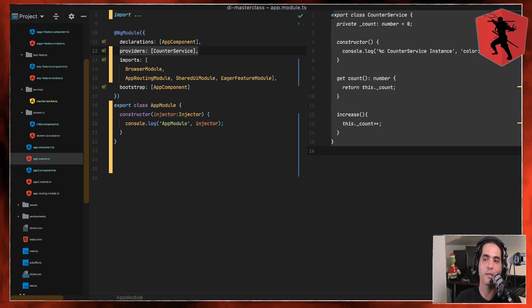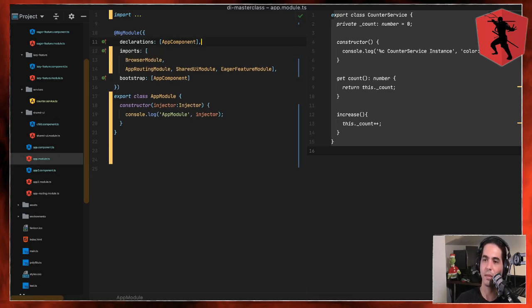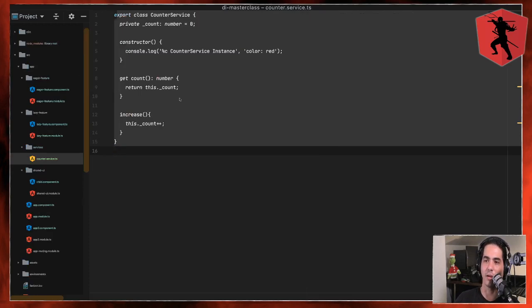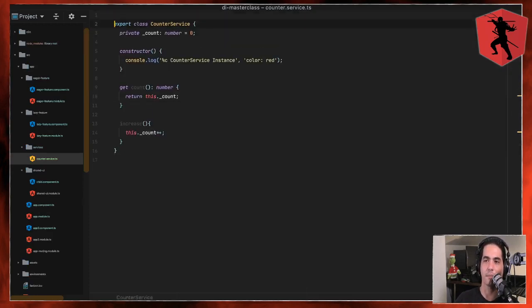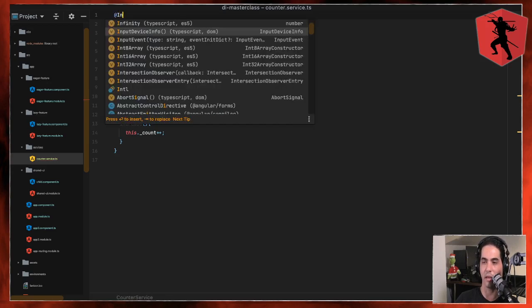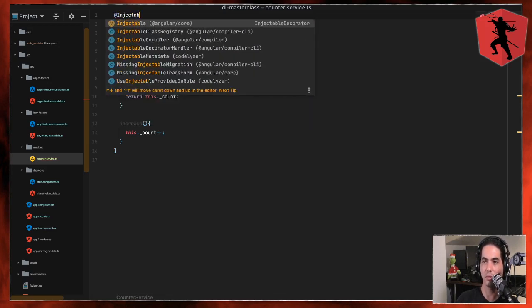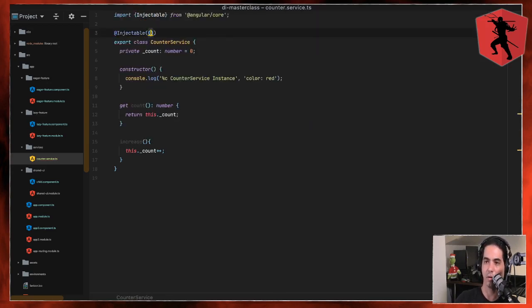It's explicit right here. The preferred way to configure the R3 injector is by using the Injectable decorator with providedIn.